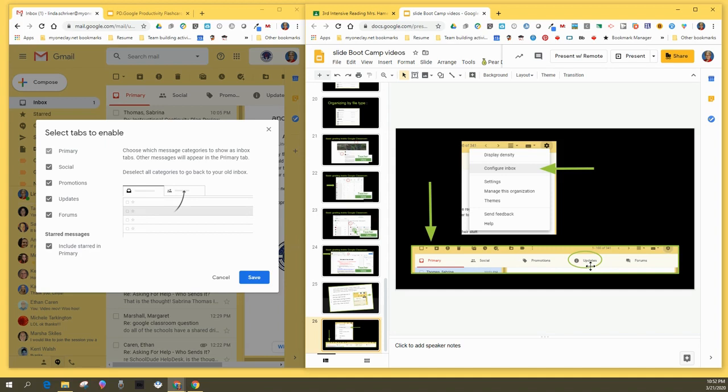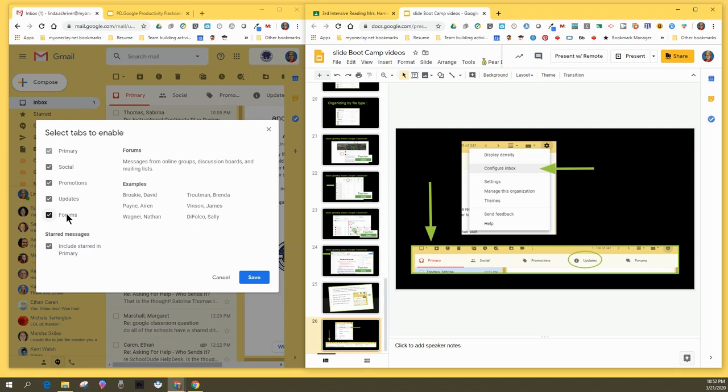Now, you have to check it, or you have to remember to kind of go over to it. But let's be honest, the majority of that, you're in Google Classroom and you know there's grading to be done. So you don't necessarily need it to clog up your inbox. And then forums. So if you hover over forums, forum takes all the DL lists, all the district lists that we have, and puts all those in one area. So some people do not like to have forums checked because they forget they're there, and those are important. They come from your school or they come from the district level.